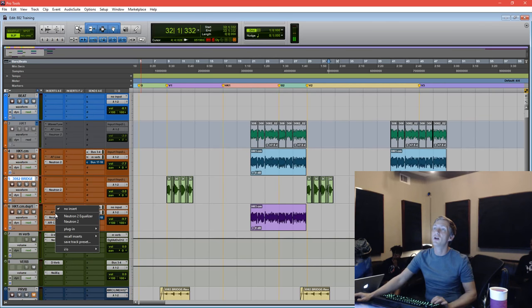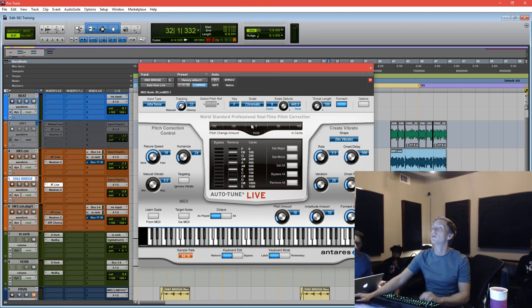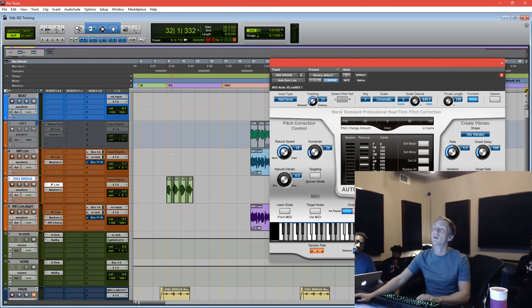Actually touch this yet, so let's see what we can do. She sounds like she's close enough that we can probably get away with using an automatic auto-tune on this. Let's get the same settings here running. Let's get similar reverbs here.